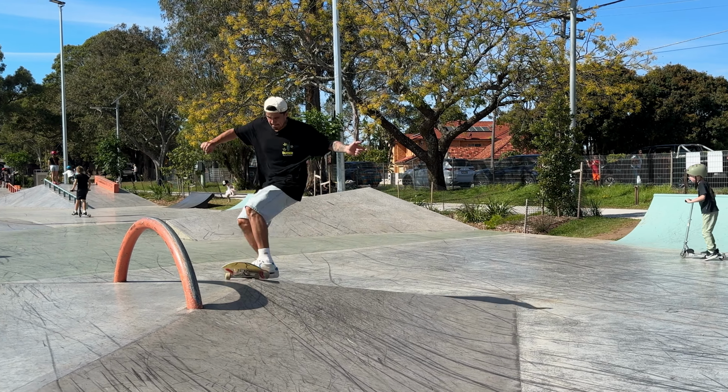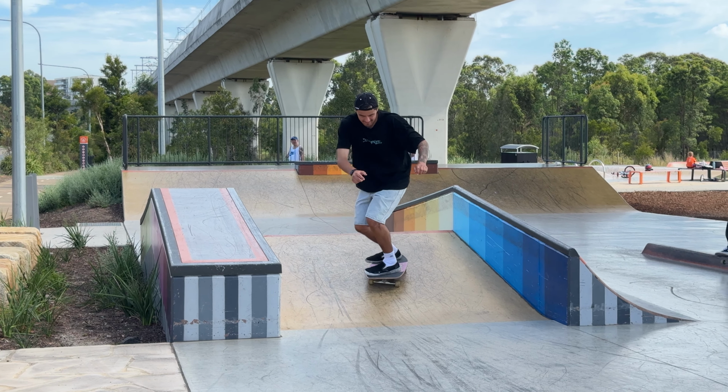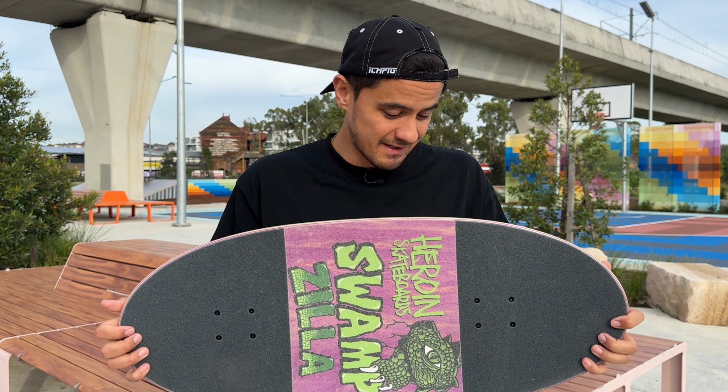This board was so much easier to skate than the 14.25 inch Exzilla 2 deck that I've got. Not just because it's smaller and the dimensions are smaller, but the whole thing just felt lighter because of that as well. And I ended up having a pretty fun session on this thing today.